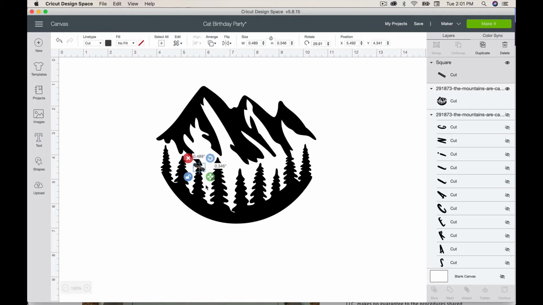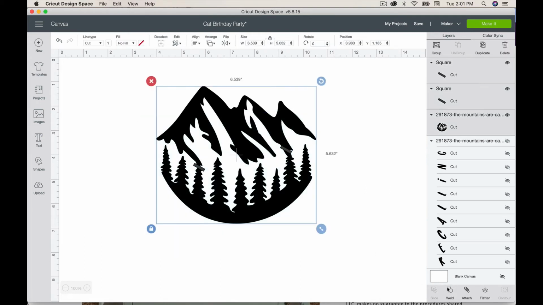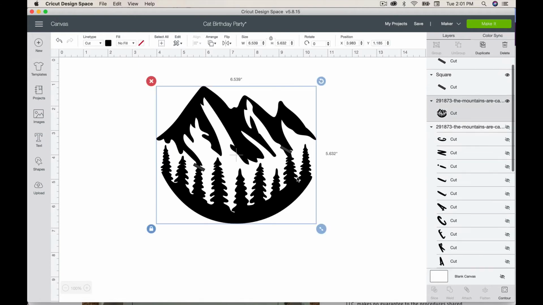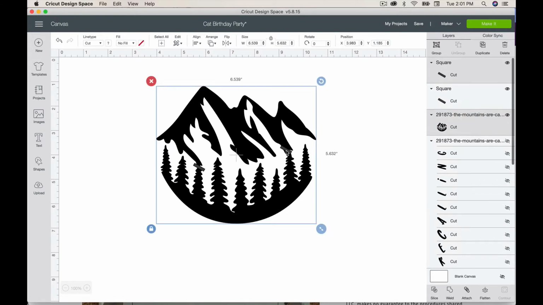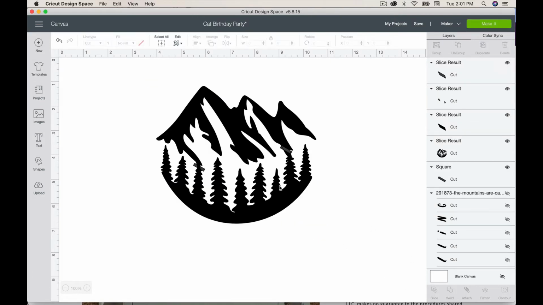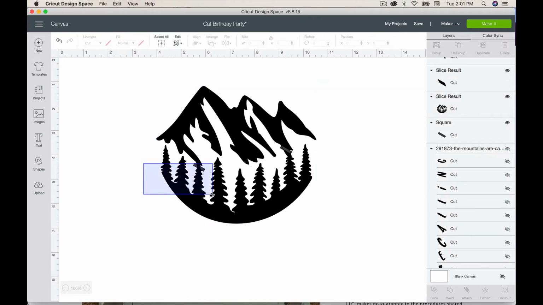And then I'm gonna copy and paste that to duplicate it, and I'm gonna do the same thing right about in here. And then I'm gonna slice the whole thing. And it's not letting me because, there we go. Okay, and then I'm gonna do the same thing with this one.